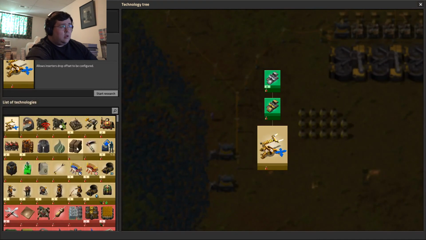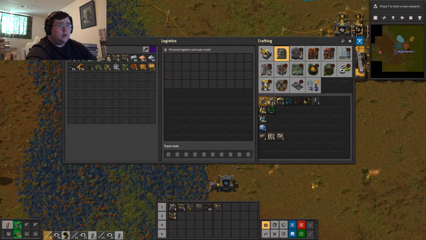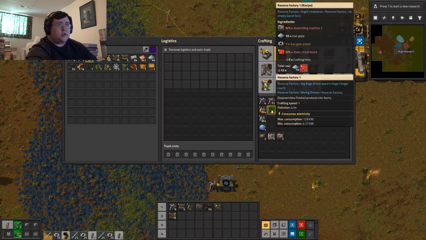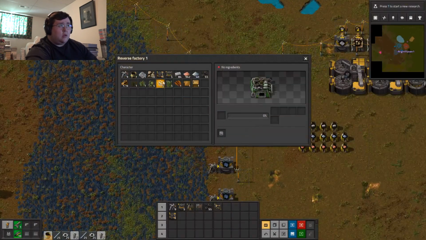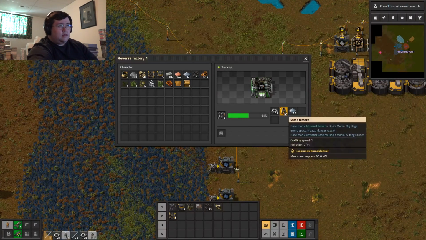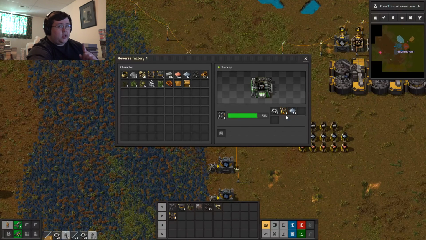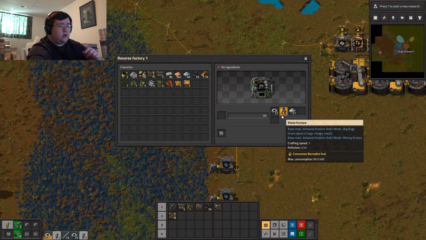Oh, did I learn that already? Oh shit, I did. Oh, I have one. Okay, might as well get some more iron back. I'm going to keep the stone furnaces, just in case I need the stone for other things.